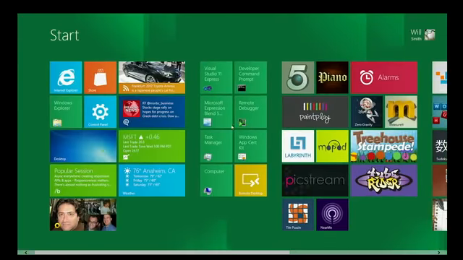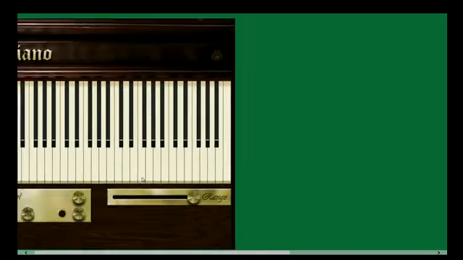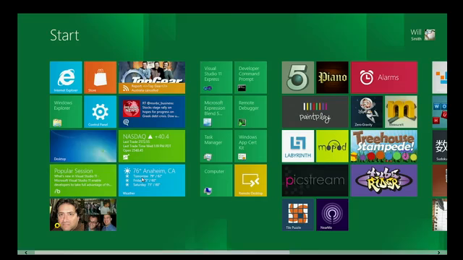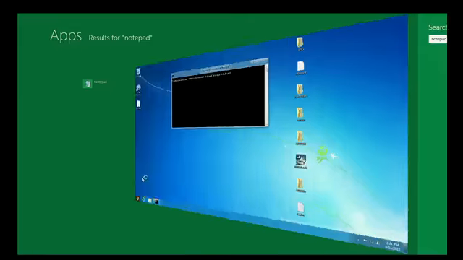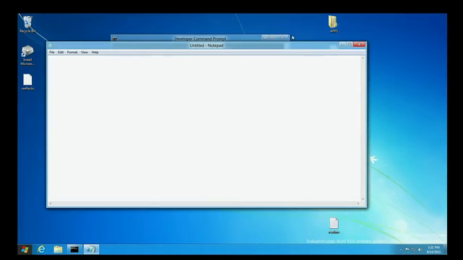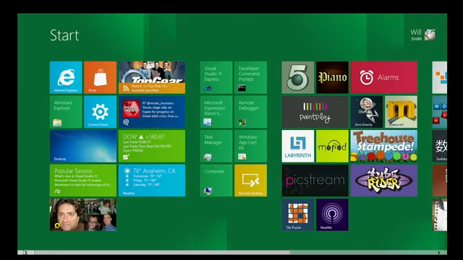What changed about the actual desktop? Because I feel like most people I know are on a laptop or desktop. You'd like to know how this works on a desktop. Okay, so the real desktop. We're going to launch an app. What app would you like me to launch? What do you have installed? Notepad. Okay, there you go. So you type Notepad, you launch it. One of the first things you'll notice is there's no start menu anymore. I click this and it goes straight back to the Start screen.